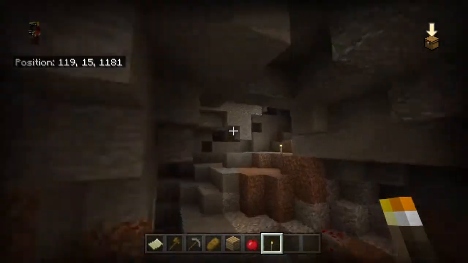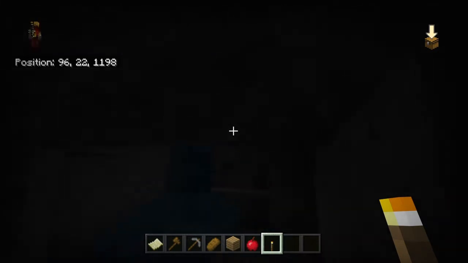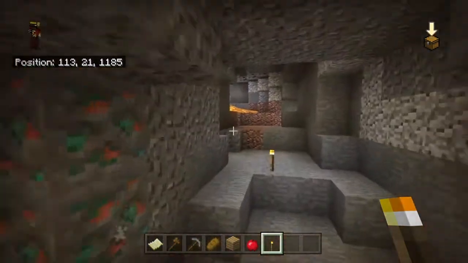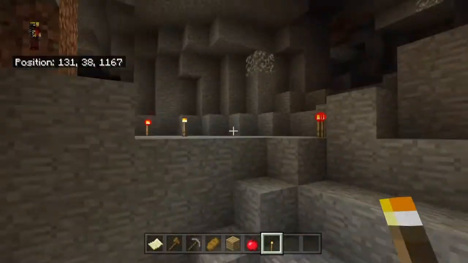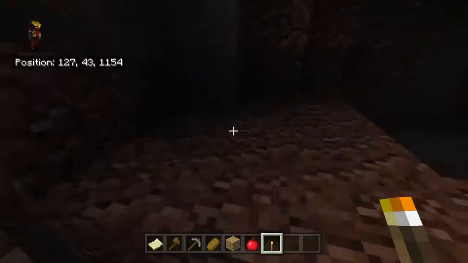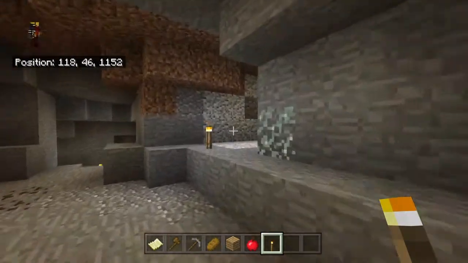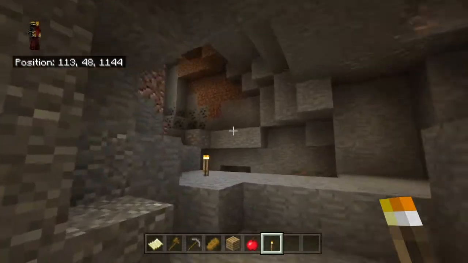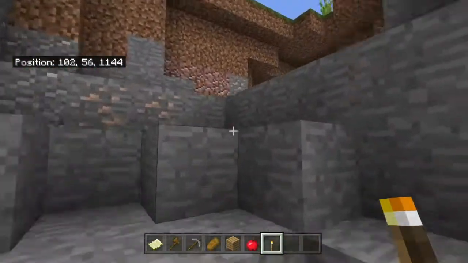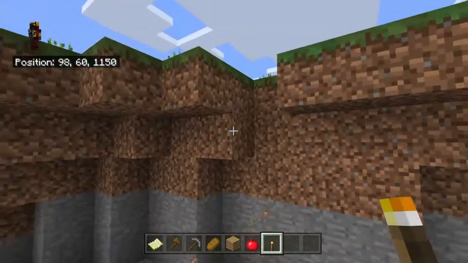I'm gonna head back up now. Which way did I come from? Oh, this way. Yes. Alright, I'm coming back up. Oh, this just scares me a lot. Okay, I'm going back up. Hang on. Wait, I could just fly up.